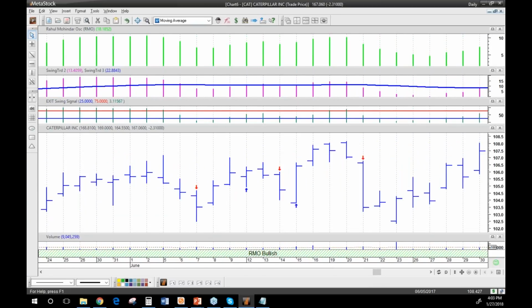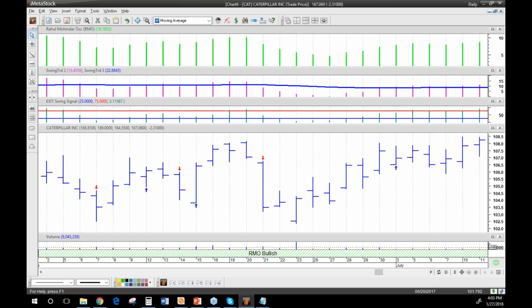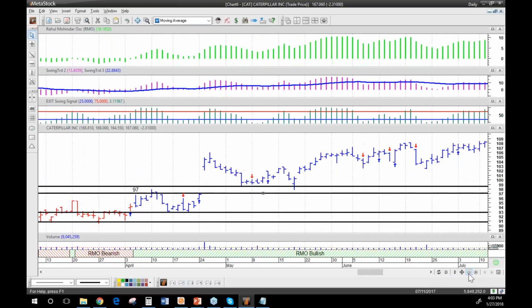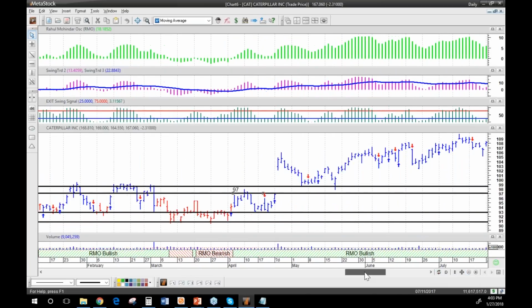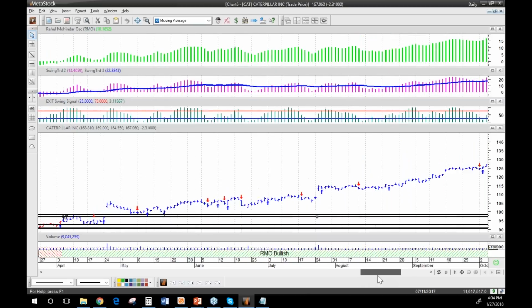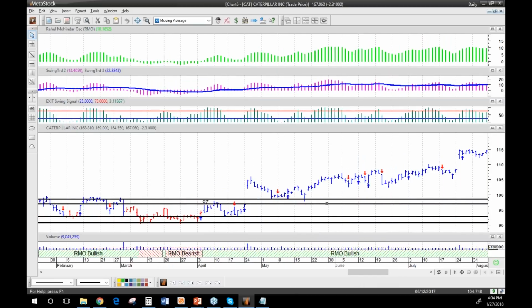Unfortunately, the stock then, as happens, starts to go immediately up. And it looks like particularly with Caterpillar, it's choppy enough that with RMO, it's not going to work out so great. But we are going to be looking to take a couple of trades right here. We would have gone long here. We wait for the breakout. It doesn't happen. We set up a trade right here. We look for the breakout. It happens. We go ahead and take a long position that comes back in. We take a little bit of a loss here.